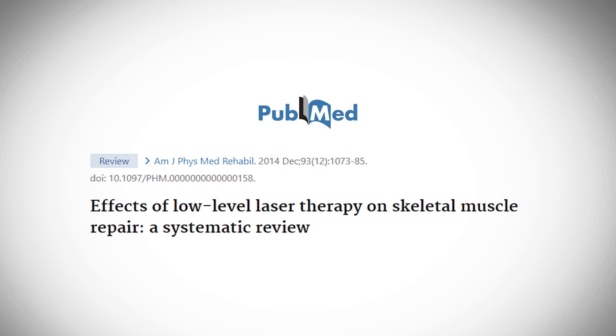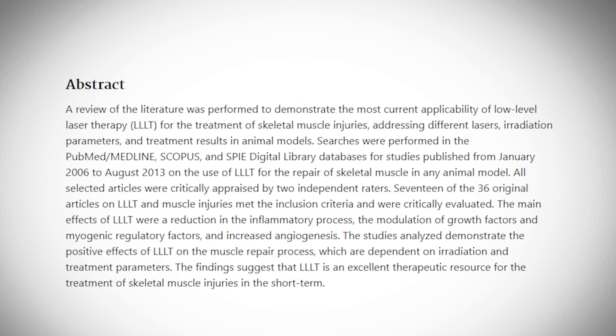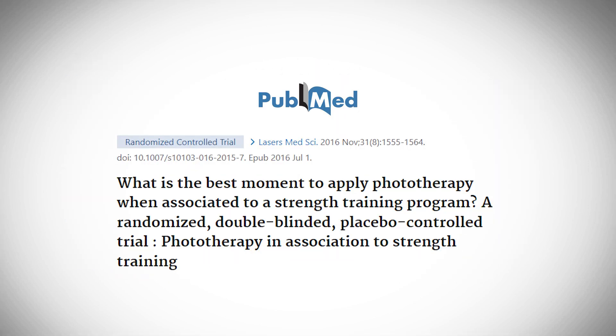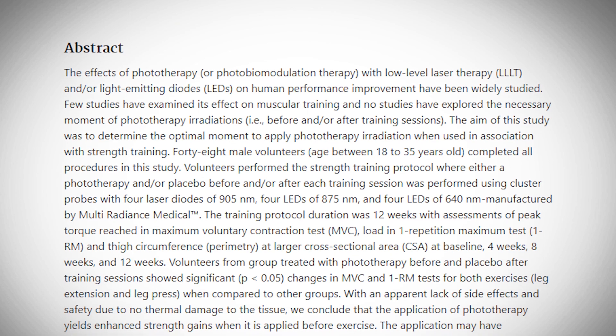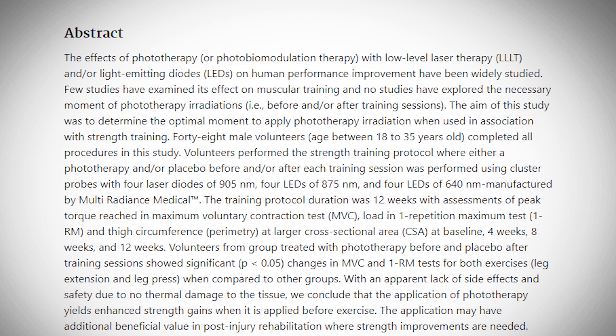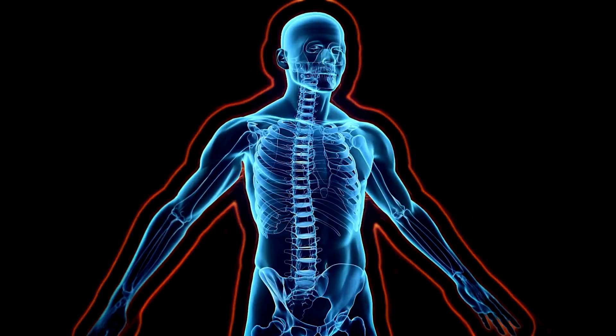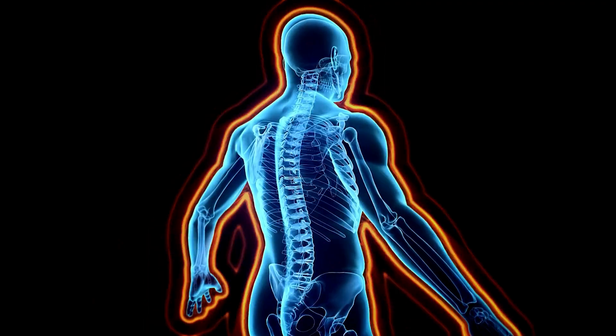With red light therapy, you cause this small hormetic stressor to the body that increases energy production and blood circulation, reducing damage from exercise and speeding up recovery. Photobiomodulation even demonstrates a positive effect on muscle repair processes by regulating growth factors and increasing angiogenesis — the growth of new blood vessels. One 2016 study discovered that pre-strength training photobiomodulation yielded greater strength gains than doing it after training, due to enhanced resistance against muscle damage. So, doing photobiomodulation before exercise appears to be superior to doing it after exercise, although both can have benefits.